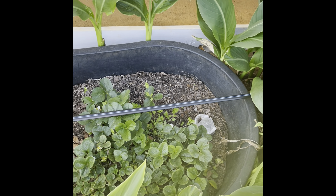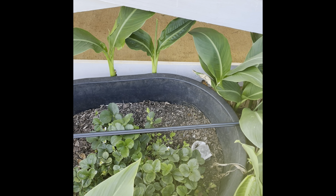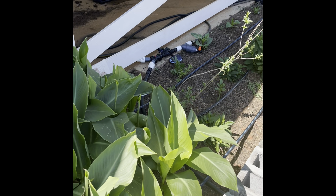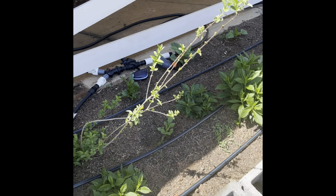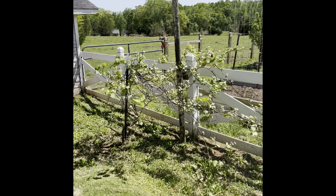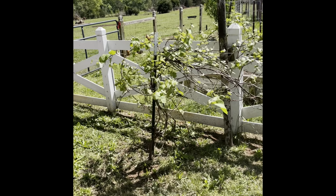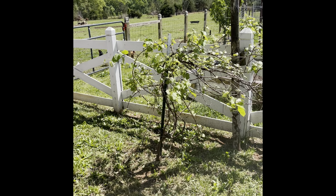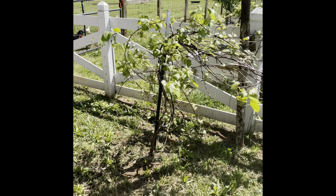I haven't done a lot with the strawberries but they are very winter hardy and will come back year after year. Fruits are a great thing to have in your garden. Right here along this fence line we have a nice little grapevine that's been here for about four years, and I think this year we'll actually get some good grapes from it.